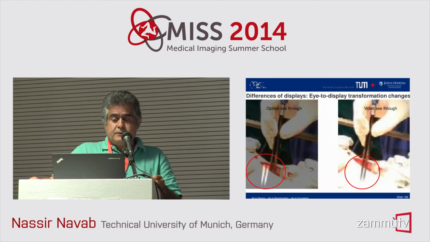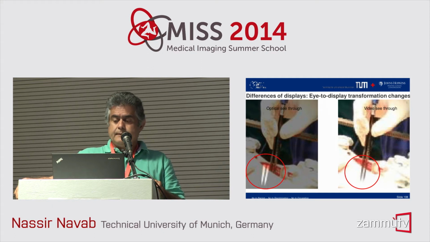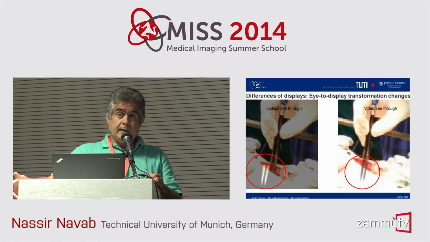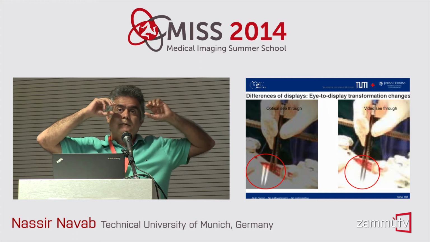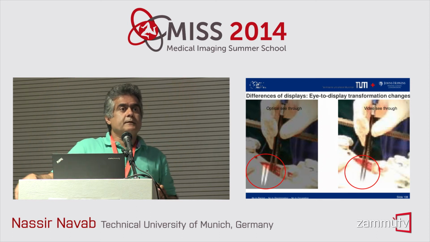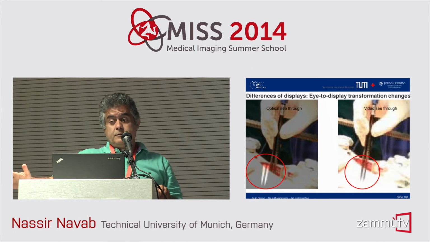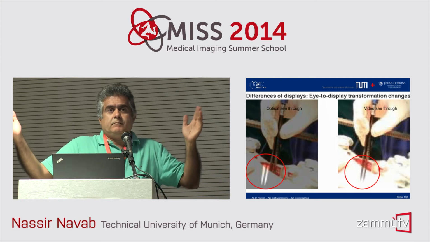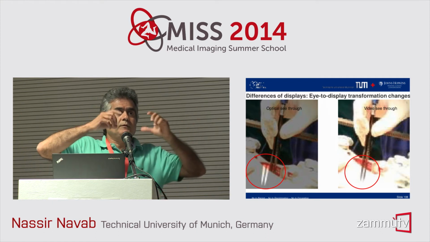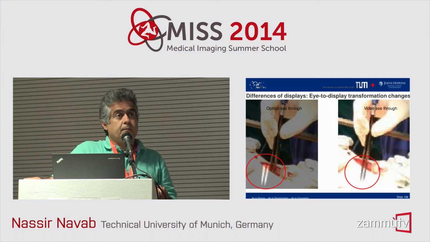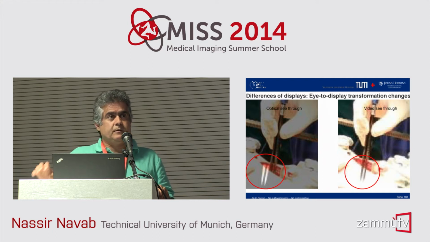Now, one major issue in addition to calibration that I'll talk about in a second: eye-to-display transformation changes always happen with optical see-through. Even if I super calibrate my optical see-through, if I move it a little bit in front of my eyes, my calibration is gone. With video see-through, once you calibrate your cameras, your videos, then you have the registration. You can move it up, down, even take it off your head, you still have the same calibration, no problem. This is a major issue in engineering.